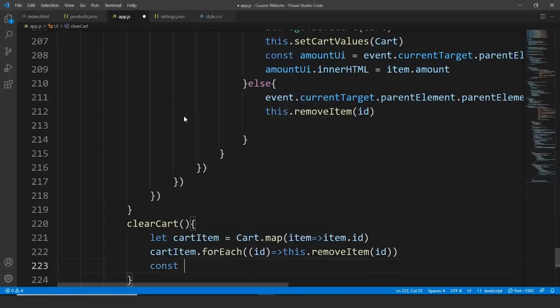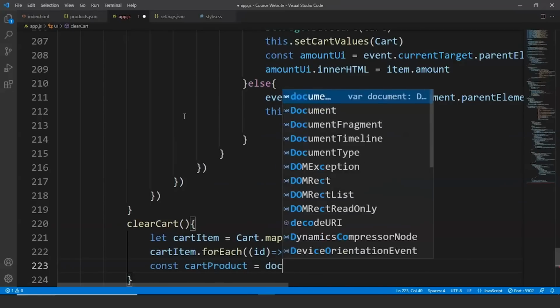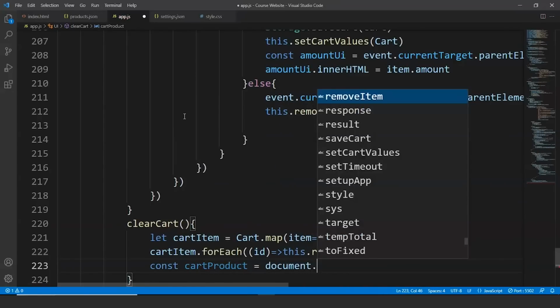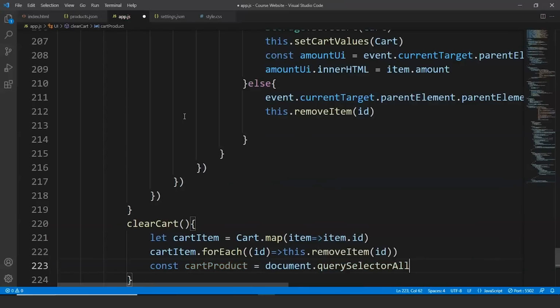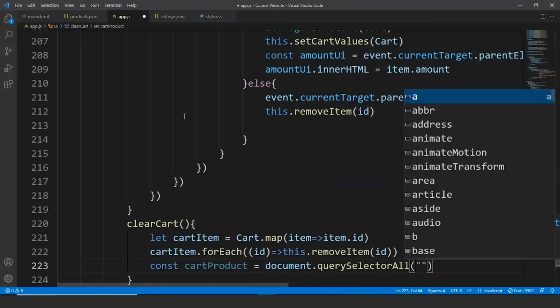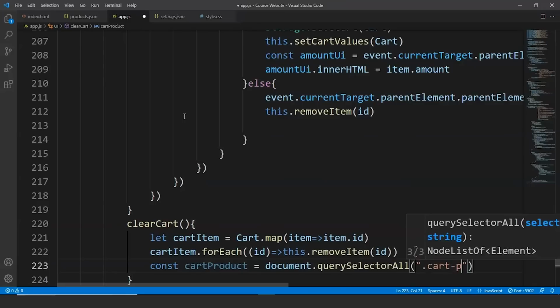Then we'll write here const cartProduct. We'll create a new variable here. We'll write here document.querySelectorAll, and we'll write here .cart-product.